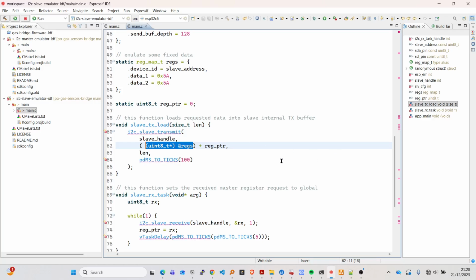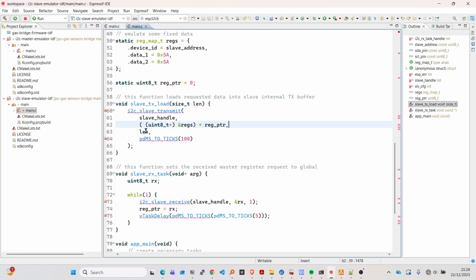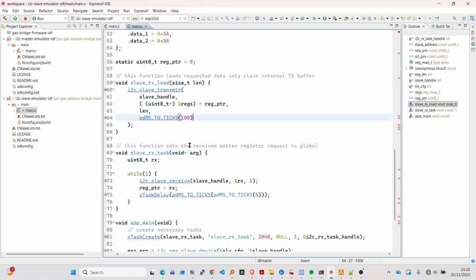That's the protocol definition. So the length is basically how many bytes do we want to transmit from our slave. So go to this slave register address, count the number of registers you want to send, and transmit those, or rather put them into the internal TX buffer.